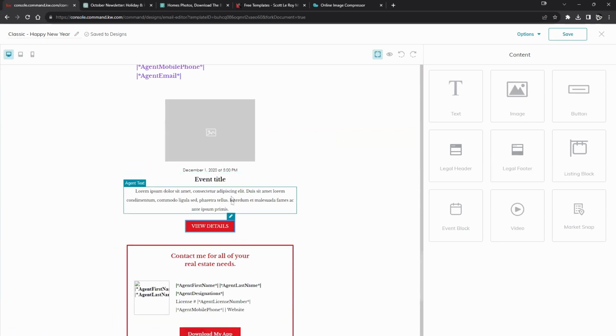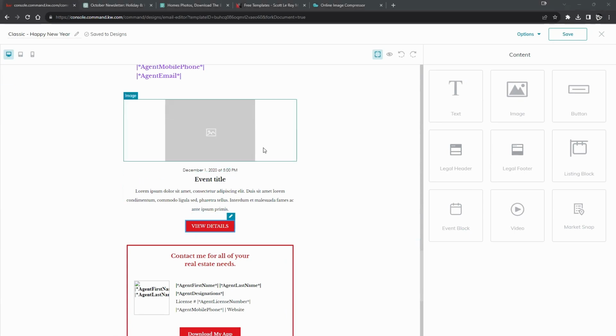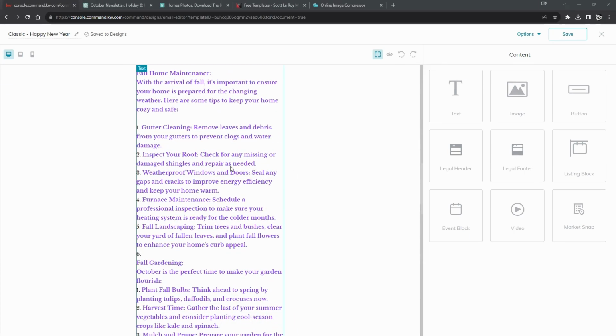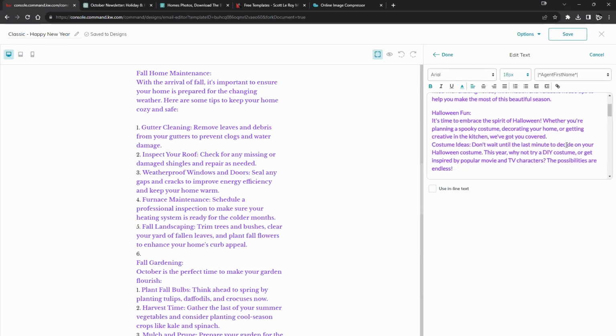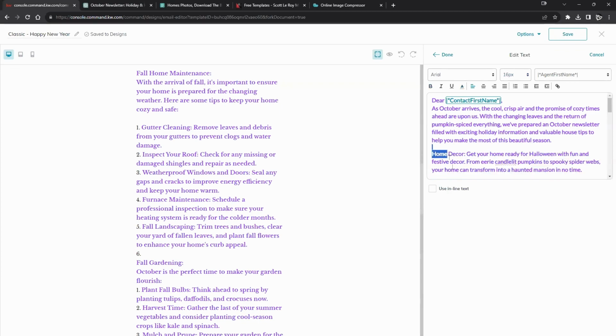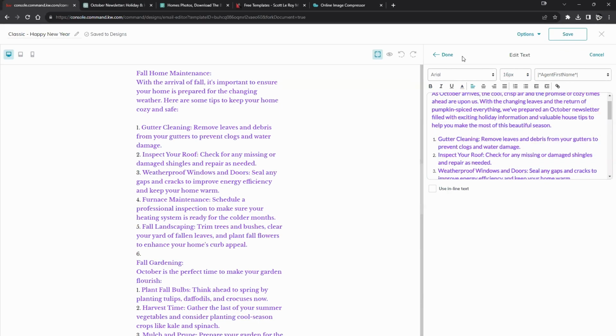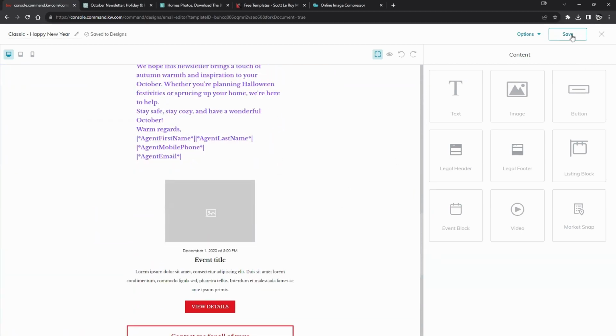Within this event block as well, before I continue onward, you are able to create a clickable link. So again, if there's an Eventbrite or if there's something that you need your clients to sign up for, especially pie giveaways, this is a fantastic opportunity for you to be able to provide that within the actual email here. Now, truth be told, this is a little long for me, so I may actually delete some of this. There we go, and that looks a little bit more manageable. I'm going to hit save right here.